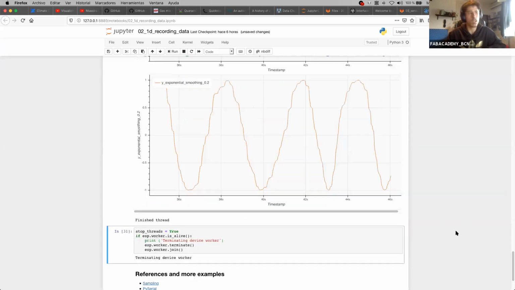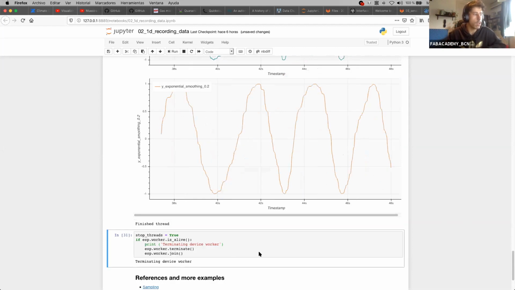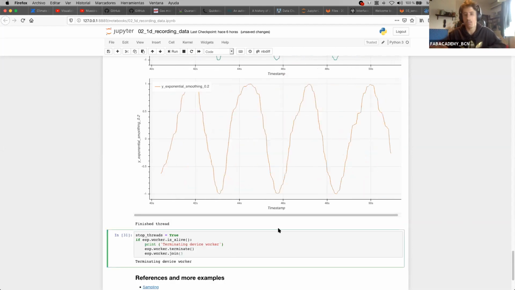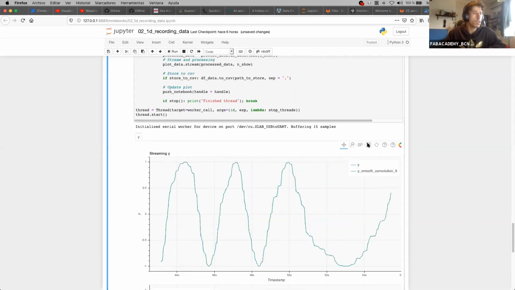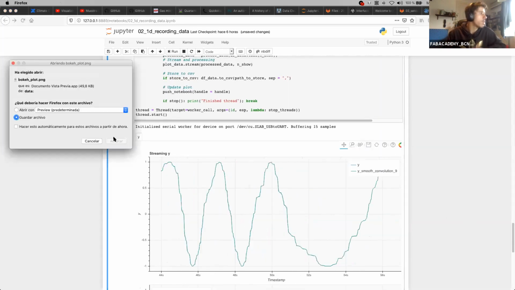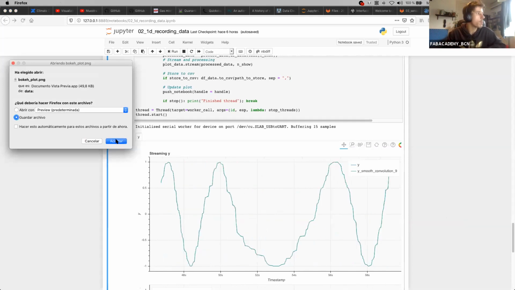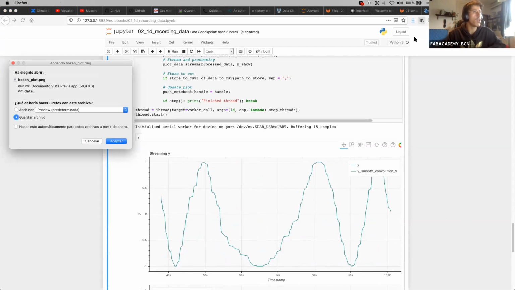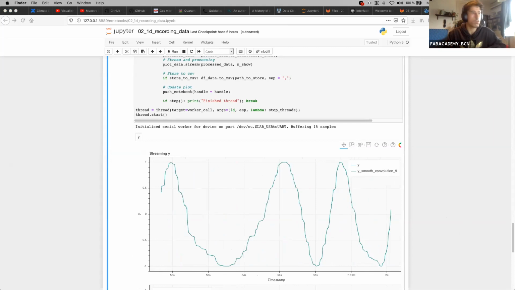And again, well, let's leave that working. But again, if you want to stop it, you just run this cell and it will terminate the work. Let's see. Well, that works as well. So if you click in here, it will save a plot. And if I open that, it shows in here.